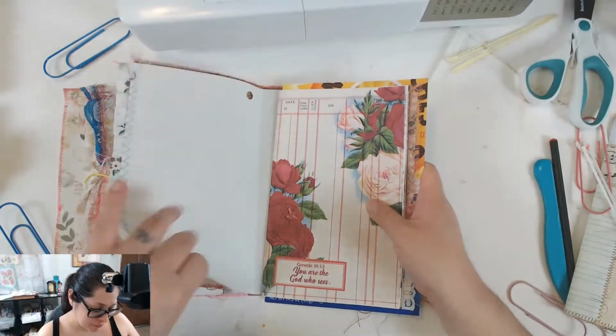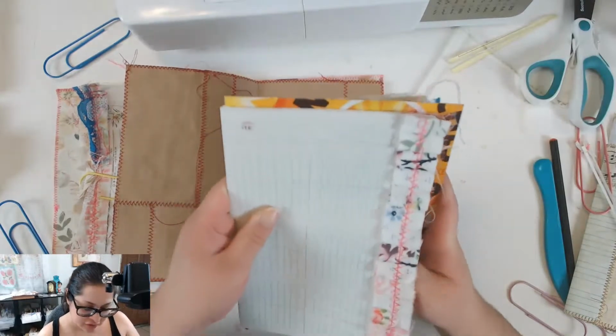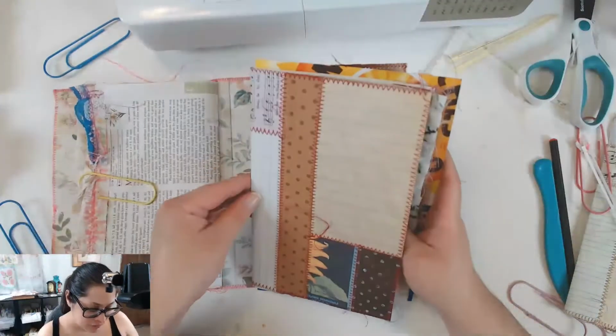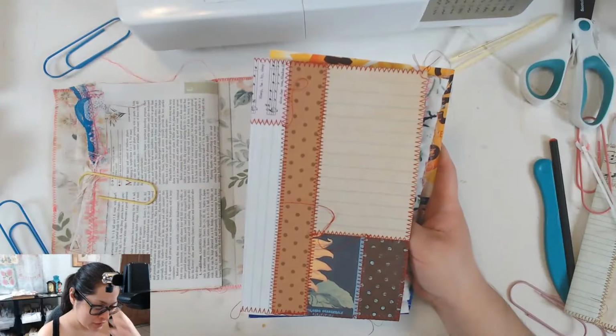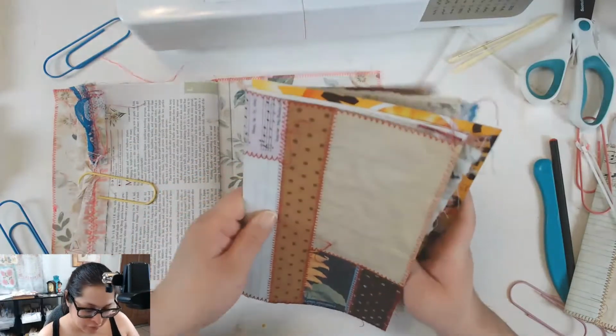But I promise you won't regret it. I love my sewing machine. I love that I learned how to sew. I'm not doing any crazy design work or anything, but for my junk journals, I love it. I really do. Really, really do.